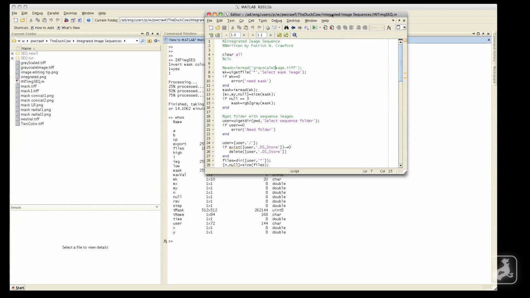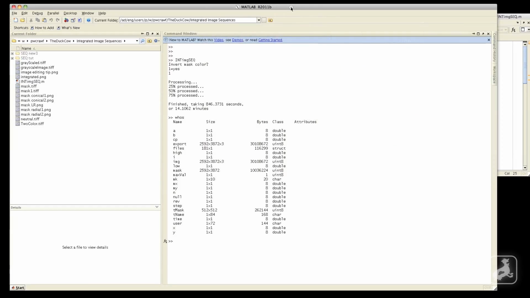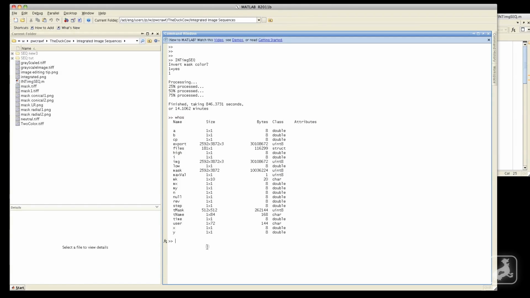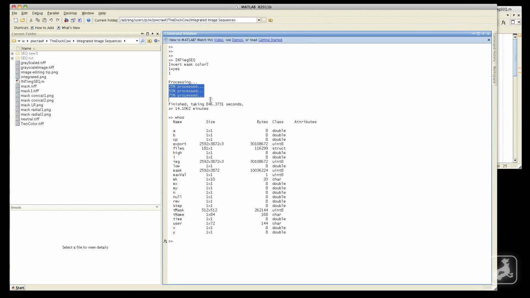All right, now that the program has finished running, we can take a look at the results. I hope at this point you haven't already been scared off by the programming. You can see up here I wrote a little bit to tell you how much of it is completed after a certain amount of time, because it does take a while. As you see here, I've also clocked it, so it took about 14 minutes. Again, these are 10 megapixel images, 170 of them, or however many it was.